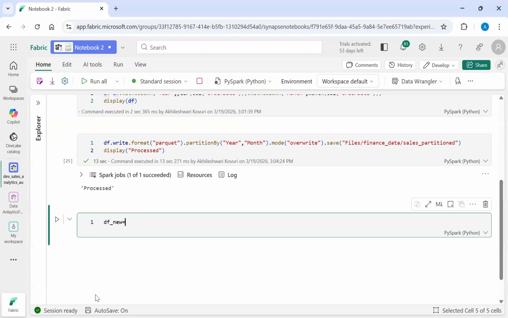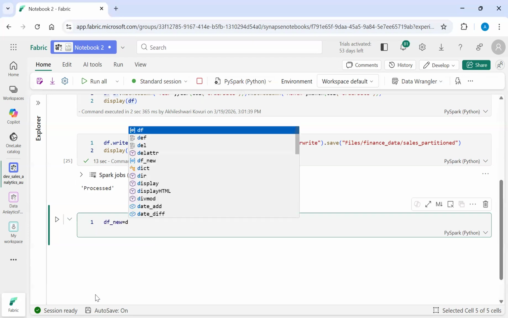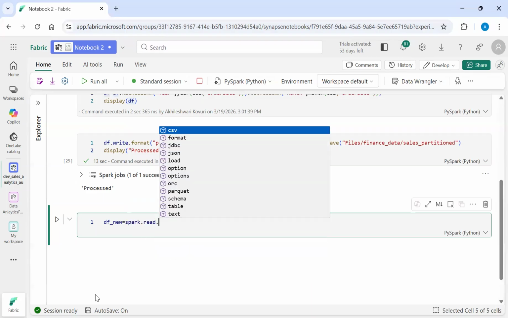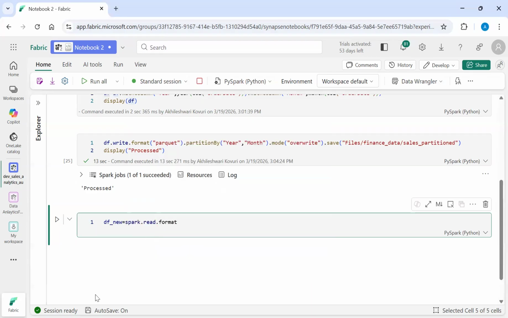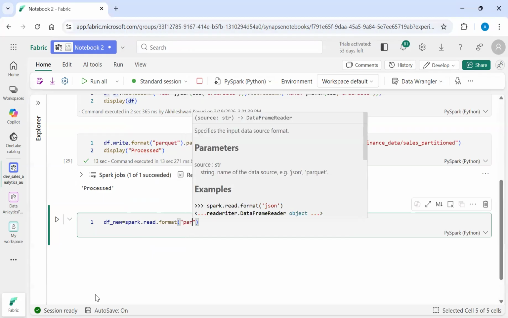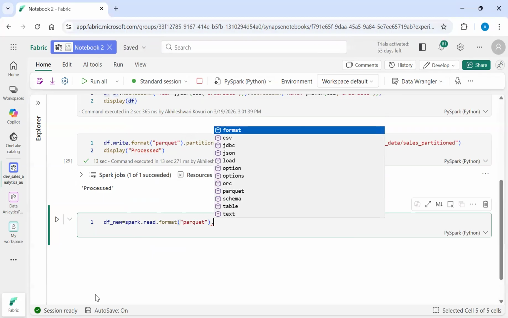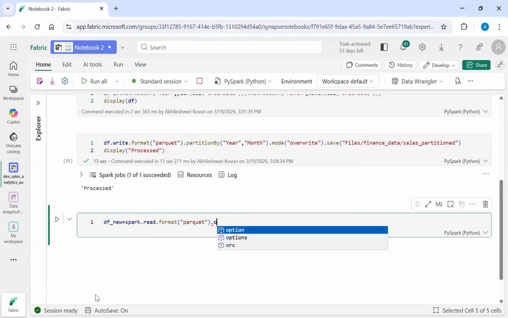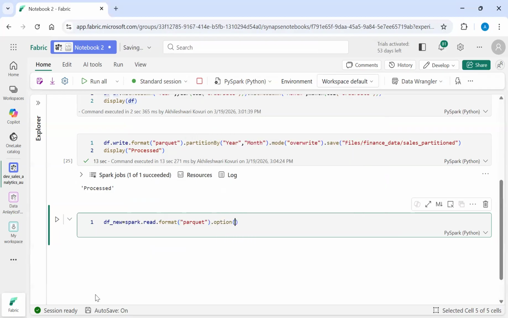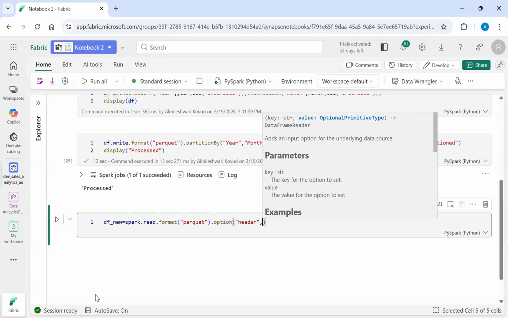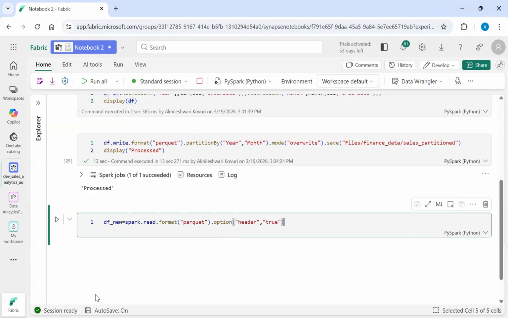df_new equals spark.read.format. So I need to mention parquet, dot option header true, and load.